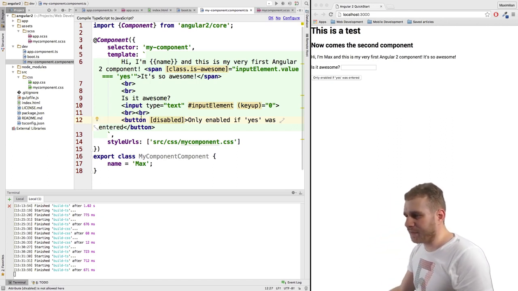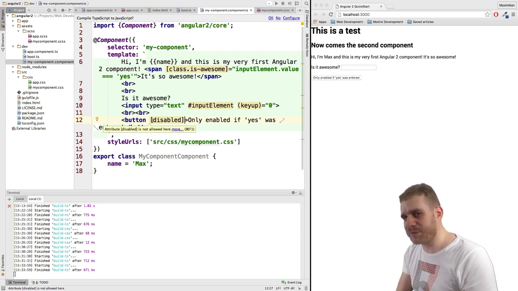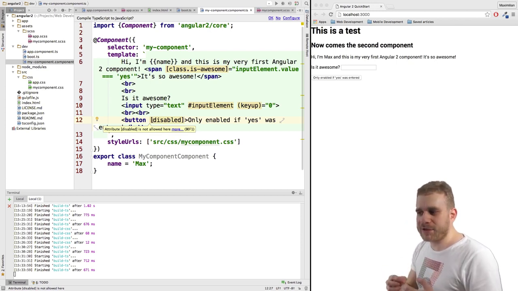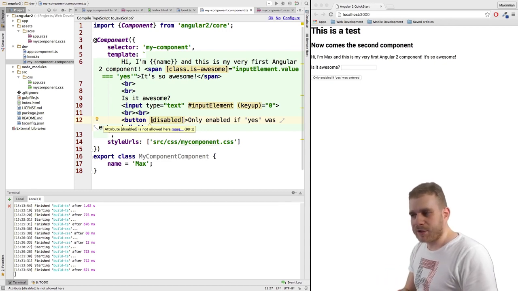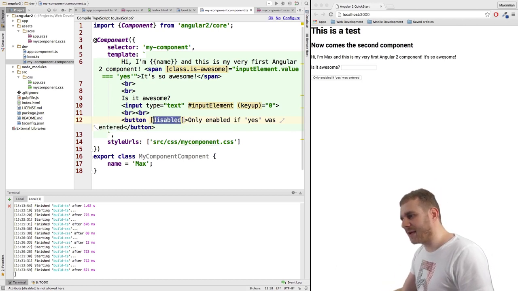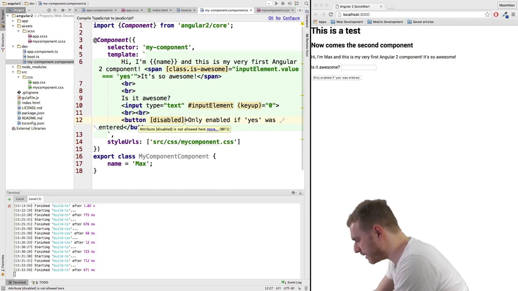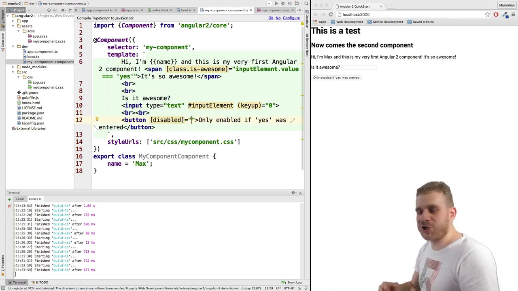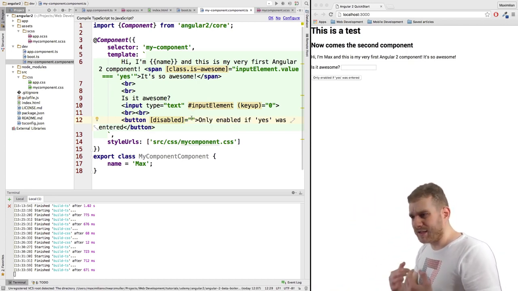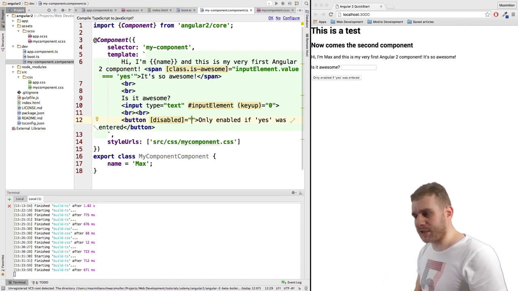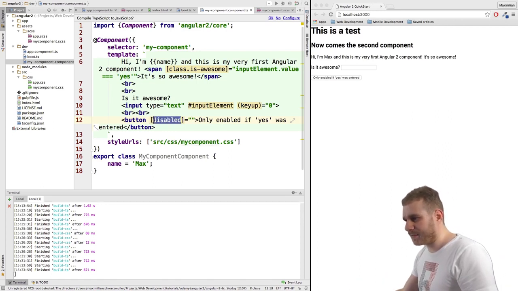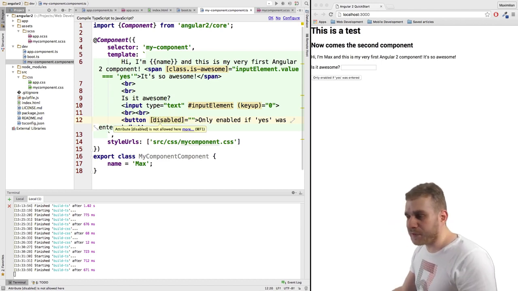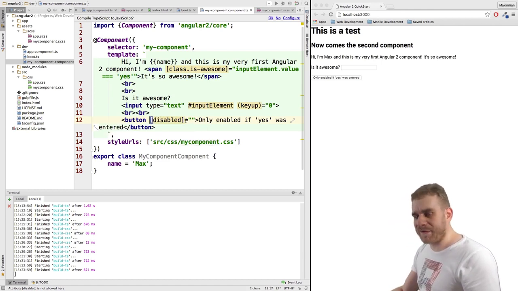So this disabled thing here is not bound to the disabled HTML attribute of our button, but it's an Angular 2 built-in directive. So just an instruction like every directive which tells Angular 2, hey, I have to disable this button if, and now here again, this expression between the quotation marks returns true. This is generally how all directives work. You have the directive name here. Then it differs if you have to use squared brackets or parentheses.